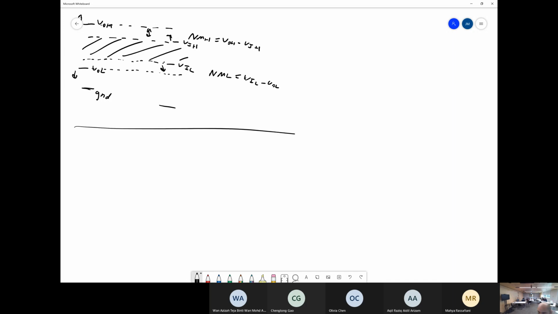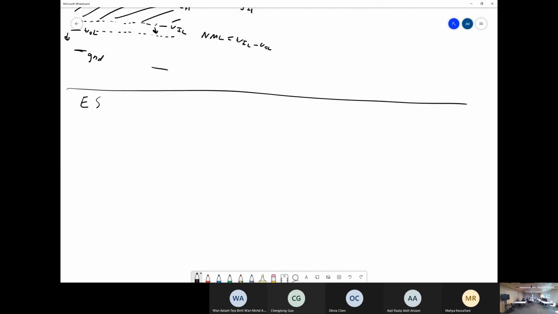So we can look a bit at ESD now. ESD is electrostatic discharge. I'm not going to write it, it's too much text. There are different methods of implementing ESD protection. This is important because CMOS devices are made of very sensitive, thin oxide layers in the actual transistors, the MOSFETs, that can easily blow up with static electricity or a high energy event. So you want to protect for that.